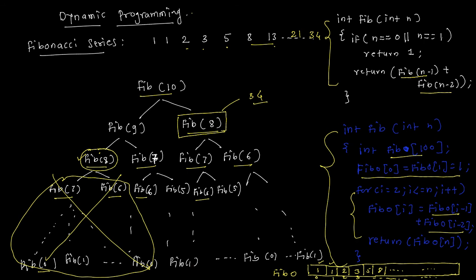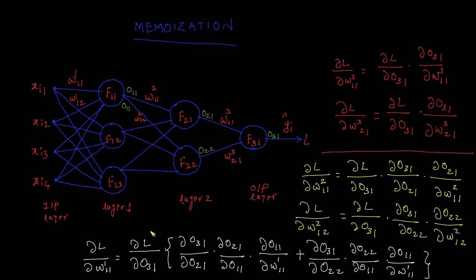So now in our deep neural network, or in training of a multi-layer perceptron, which we already saw in the previous video, this is a multi-layer perceptron. And when you are training this, you are calculating the weights, you are updating the weights. That is the meaning of training of a multi-layer perceptron. Now when you want to update any weight, you will need to compute the derivative of this loss function with respect to that weight. For example, if you want to update this weight, you need the derivative with respect to this weight.